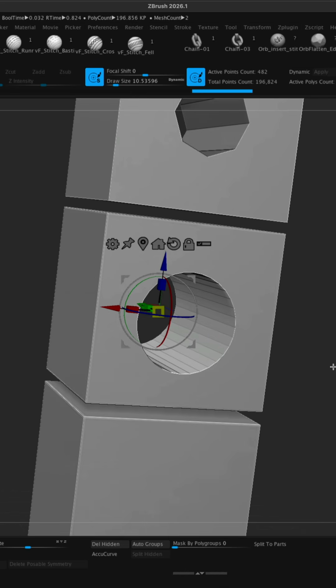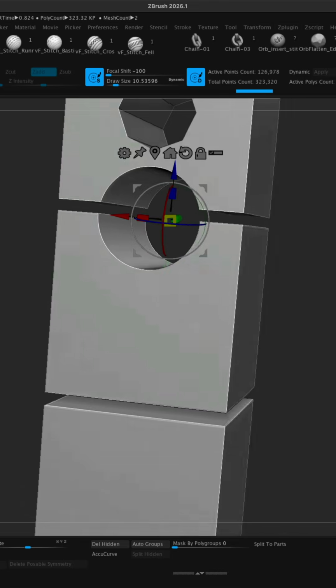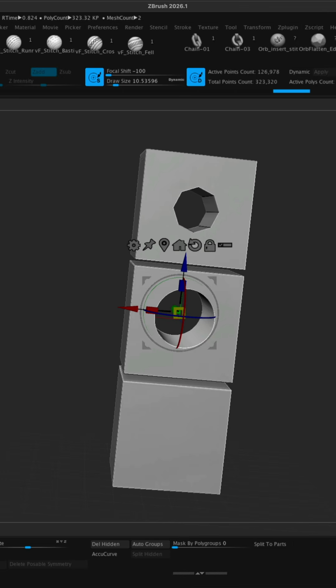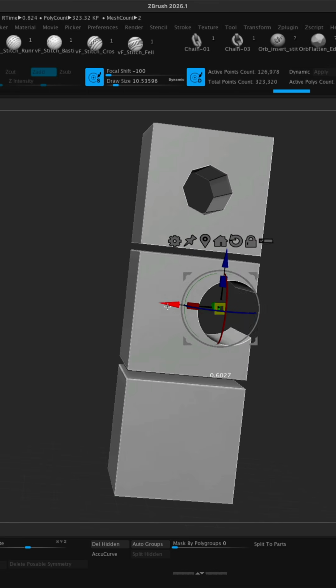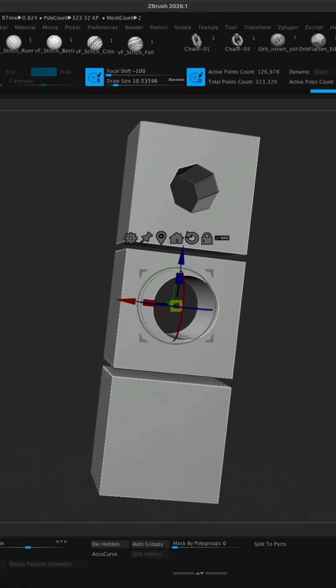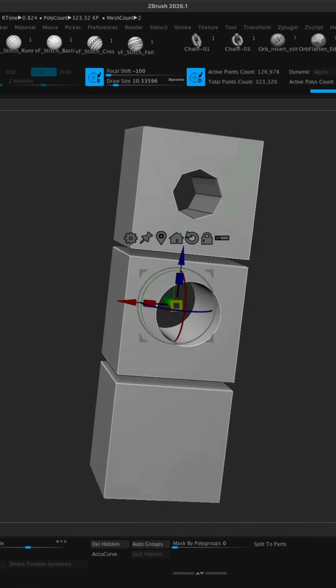So for example, if I press Ctrl D a bunch of times, you can see I can smooth that cylinder, and now I have this beautiful clean Boolean between any shape I want. So this would be the dynamic approach, and dynamic is nice because you can move it around, you can work with it, you can adjust it as you need it. And then of course, once you're done making your changes, you can just go to subtools, find something under Boolean, and just click on make Boolean mesh. So that would be the second approach.